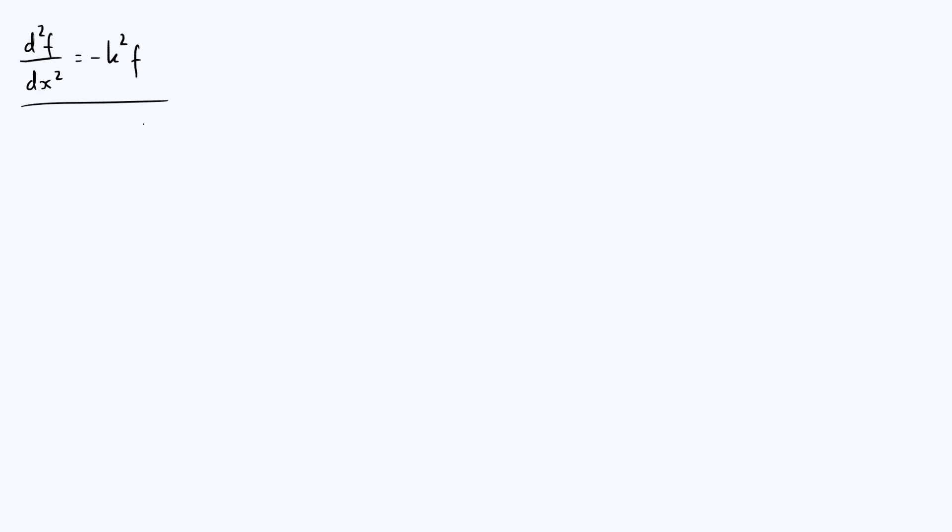If you're reasonably familiar with physics, you can probably immediately write down the solution to this equation because it just turns up so frequently. But what we're going to do in this video is solve it in a slightly unconventional way and pretend that we don't know the solution is a combination of sines and cosines. Try solving it using a polynomial instead.